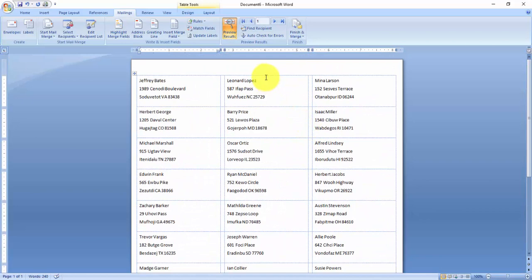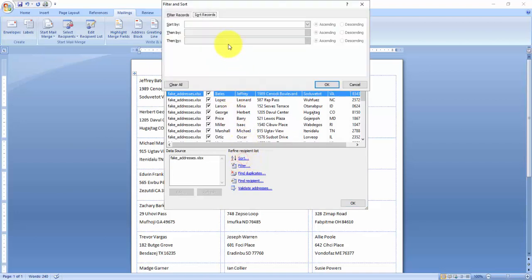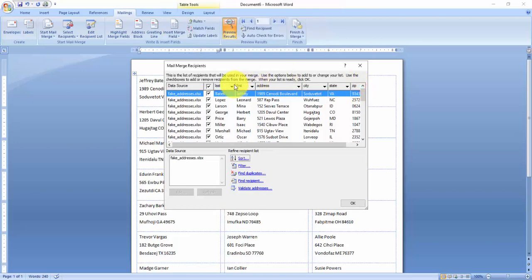Now there's some other things that you can do within this particular scenario. You can actually go under Edit Recipient List and you can sort, filter, find duplicates, or find a particular recipient. In this case, let's go on and sort it by last name. Now you can do that one of two ways. You can click this Sort button here and tell it which field to sort by, or use the drop down arrow on the column headers.